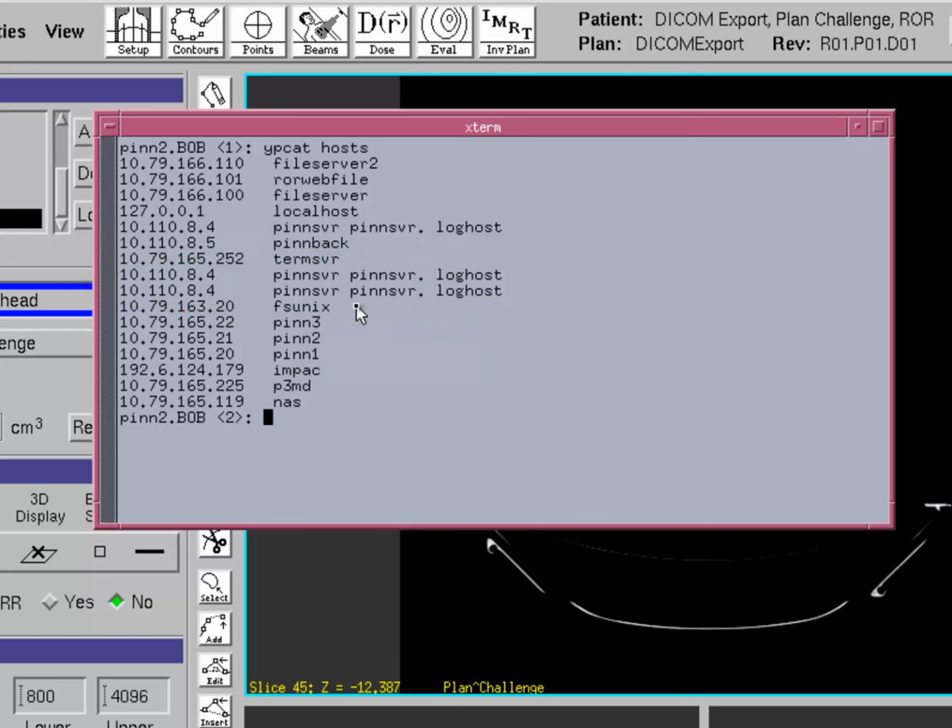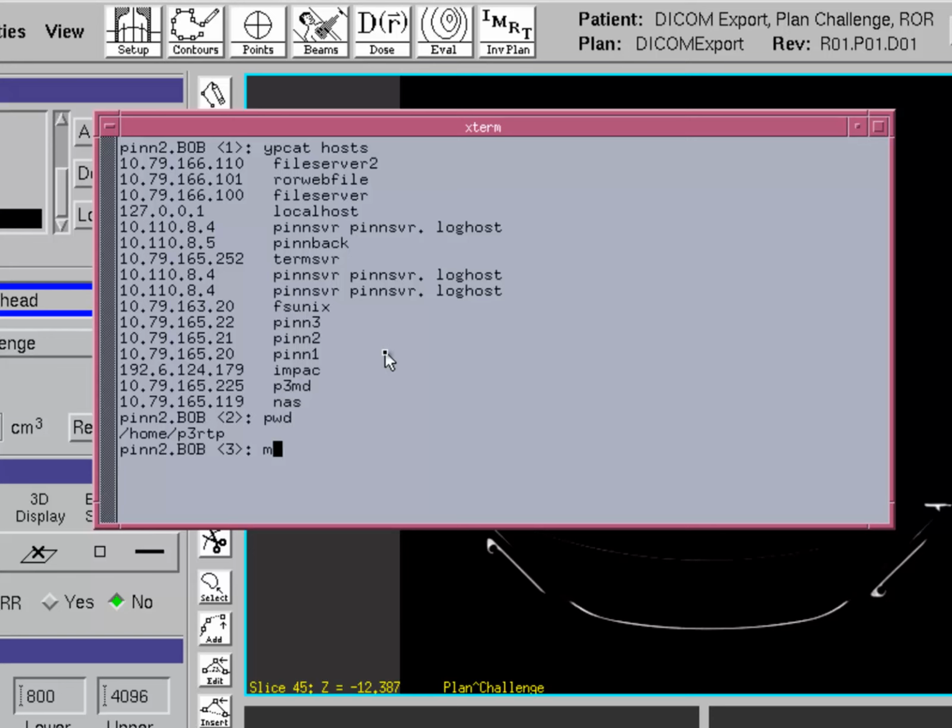Since it's on the server, we can't actually access that Files Network Dicom directly. So what I want to do very quickly is make a directory on my Pinnacle system. If you type the command pwd, you should default to home p3rtp, and I'm going to make a directory here.